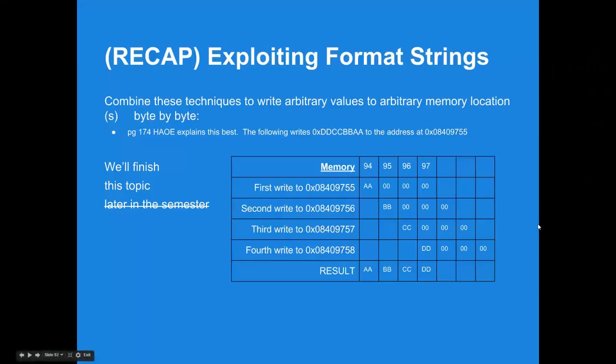So that was a rather simple demonstration of writing an arbitrary yet small value to a specific memory address. Whether or not it's on the stack or the heap, we managed to target the BSS segment. As long as the memory segment is writable, you can use that technique to write to it. However, what if we want to write a larger value, perhaps a pointer to an arbitrary memory address?